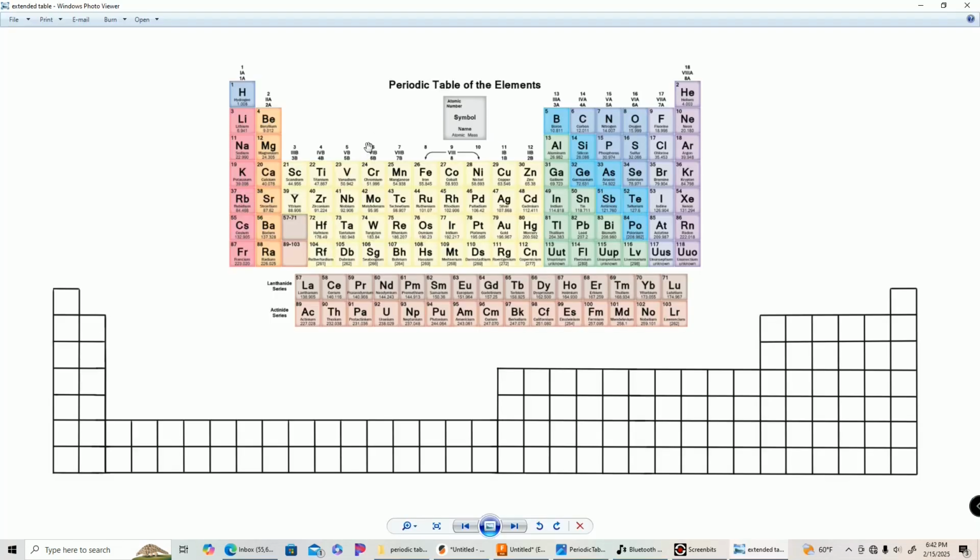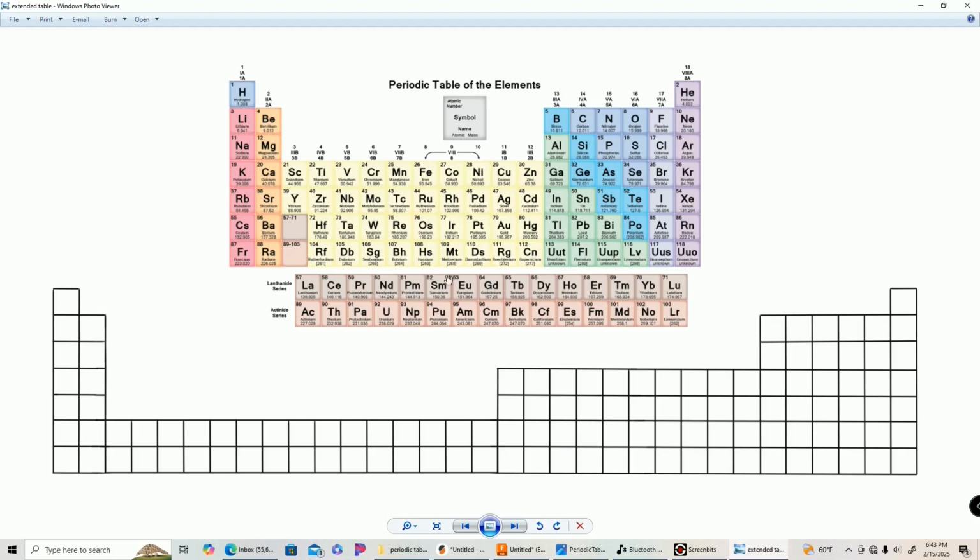One important thing that I want to point out about the periodic table is that if you look at this little spot right here, you see it has these numbers 57 through 71, and that's corresponding to these elements right here, 57 through 71, and below that you have 89 through 103, which corresponds to these elements 89 through 103. That means that this block is really supposed to be inserted right here, and that would make the periodic table look like this.